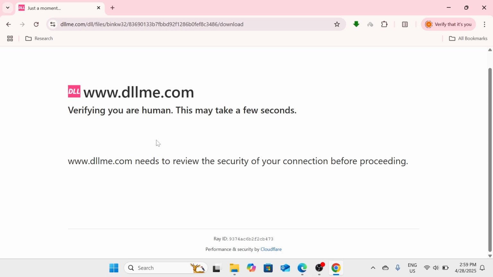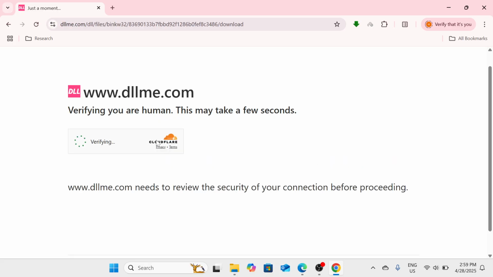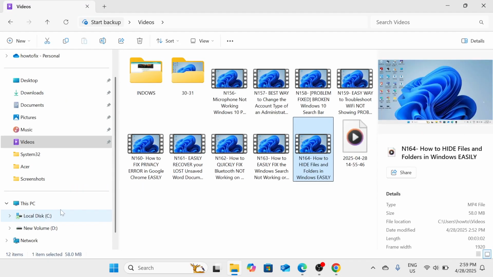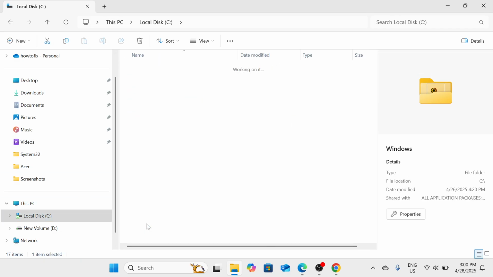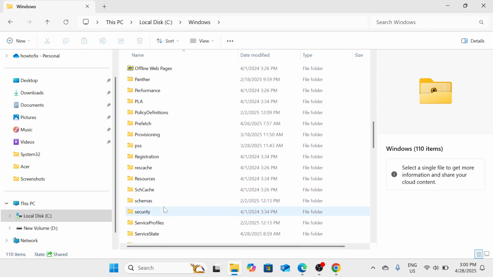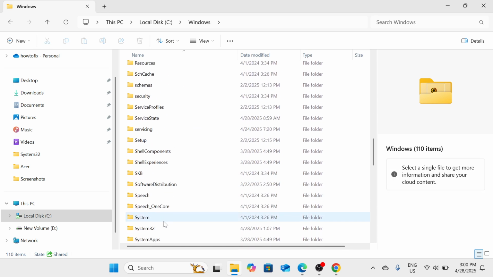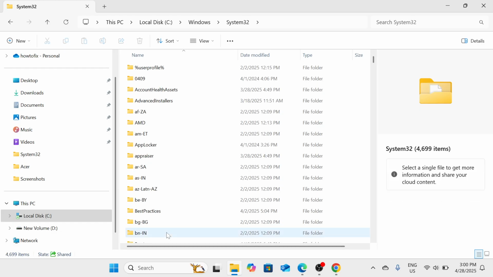So please make a right click at the zip file and then select the extract all button. After clicking the extract all button, all you need to do is just to open the extracted folder to find the binkw32.dll file. Now once you have already found it, just open the file explorer that you have there and then click on this PC option and select the local disk C. Go to your Windows and then select the System 32 option, this one.